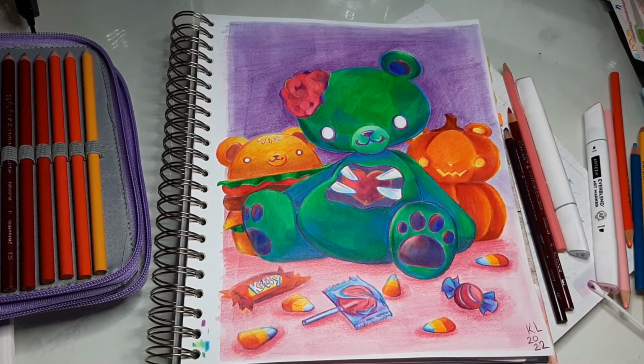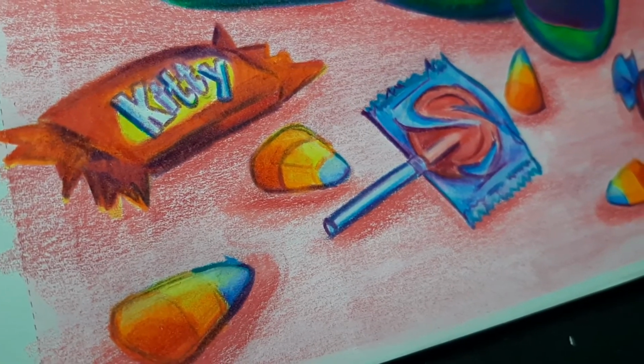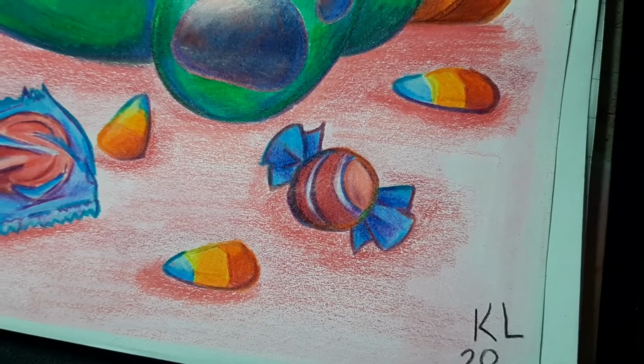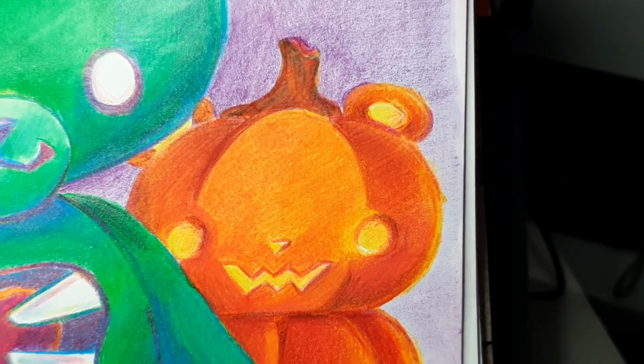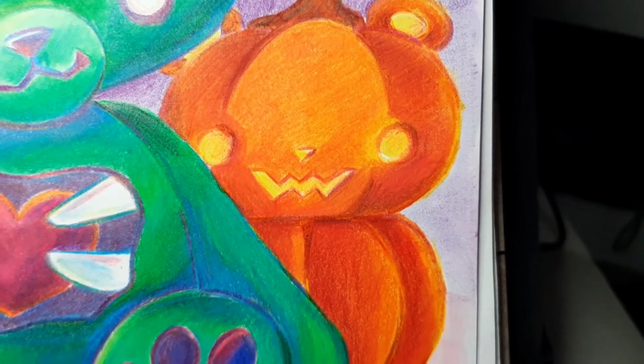I'm really happy how everything came out in this drawing. The colors, the composition, I mean, it's so cute, and I'm definitely gonna do more with these colors and with these characters.